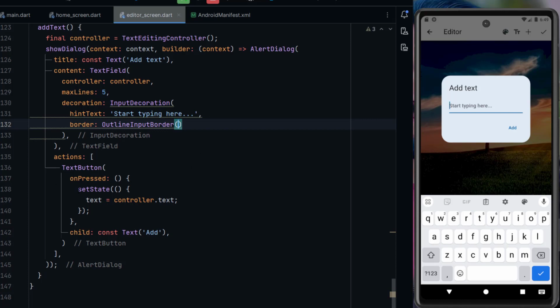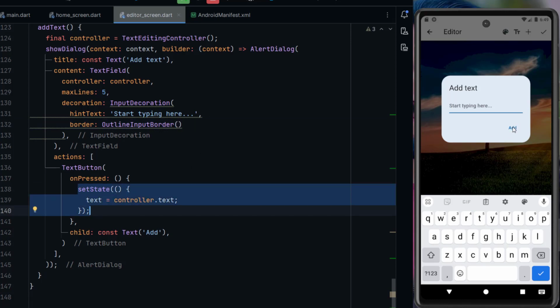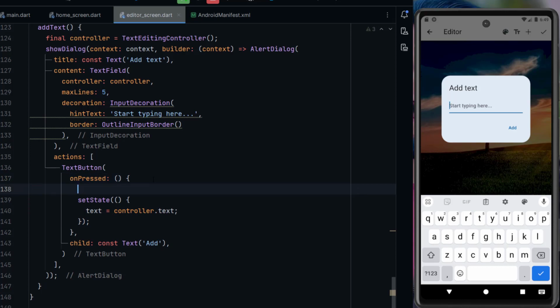And there is also another issue. When we press our add button, our dialog does not close. So in order to close the dialog, we need to write the line Navigator.pop like this.